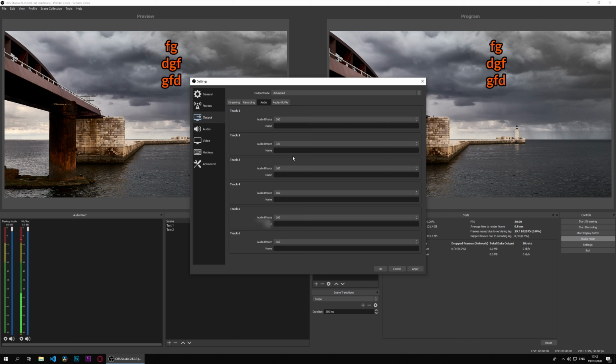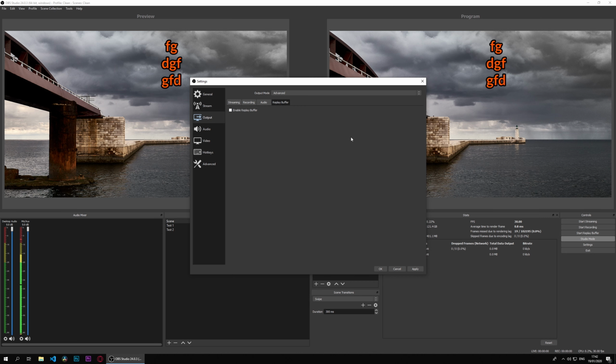But if you want higher quality for recording, drop one of the other tracks to a higher bitrate and record using that track. We also have our replay buffer here, which enables the replay buffer. This is exactly the same as it was in the simple mode, but it also allows a maximum memory. So as it says here, it cannot estimate memory usage. Please set maximum memory limit. So it will either go to the maximum replay time or the maximum memory. Say you want only 1 gig of RAM to be used for that. It will just work with your 1 gig of RAM without worrying that it's going to use more RAM than you tell it to. And this, of course, allows you to have better stability when running the application.